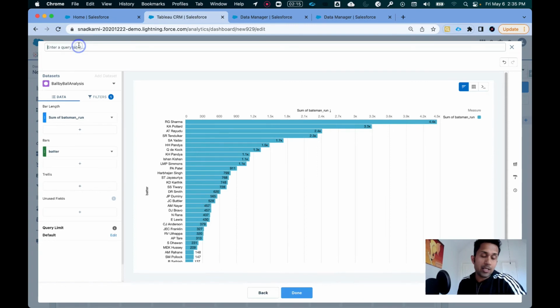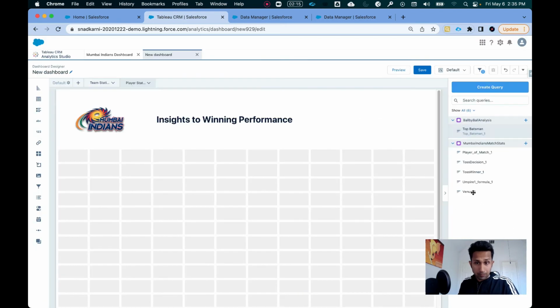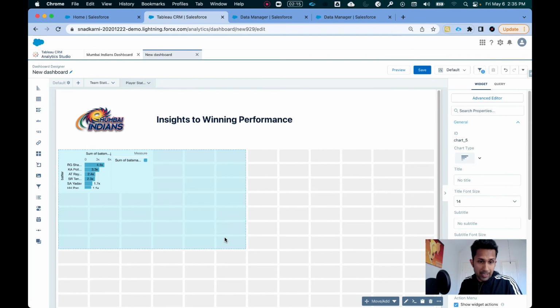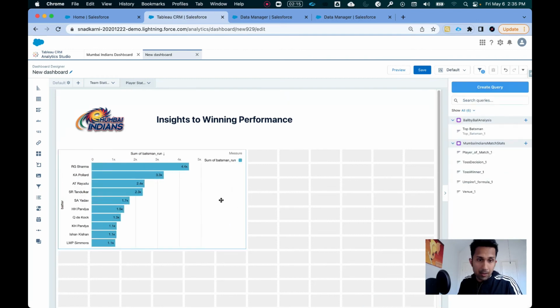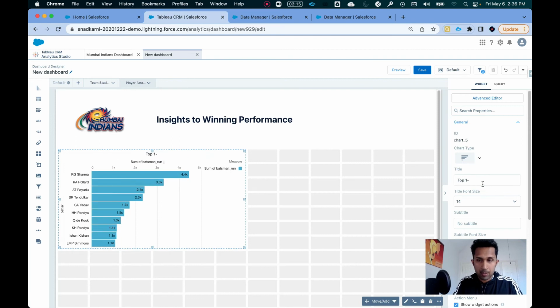So let's call this top batsman. I just need top 10 records. So again, I'm going to limit this to 10 records. Hit apply, and I'm done. Let's bring this here. Let's clean this up really quickly. Click here, top 10 run scorers.